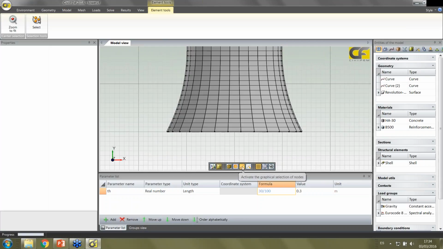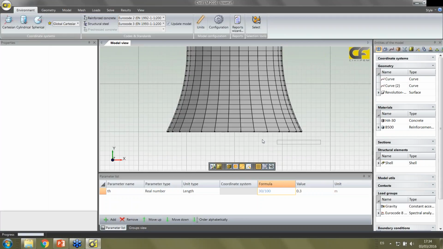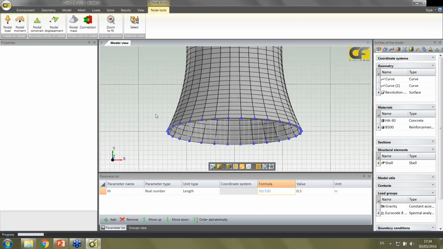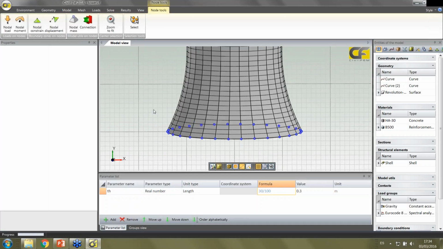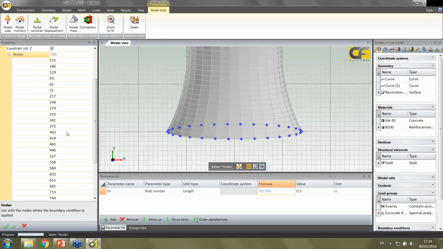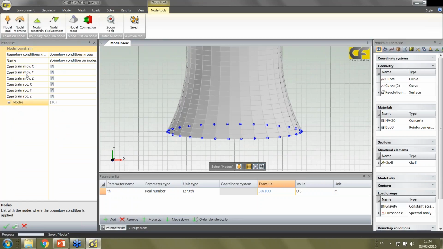So now we are going to select the lower nodes of the model. Now all the lower nodes of the model are selected, and as you can see here, we have several conditions for the loads or boundary conditions of the selected nodes. We have a nodal constraint that we want to use. So we are going to click on all constraints, and as you can see here, we have all the selected nodes where we are going to apply the constraints.